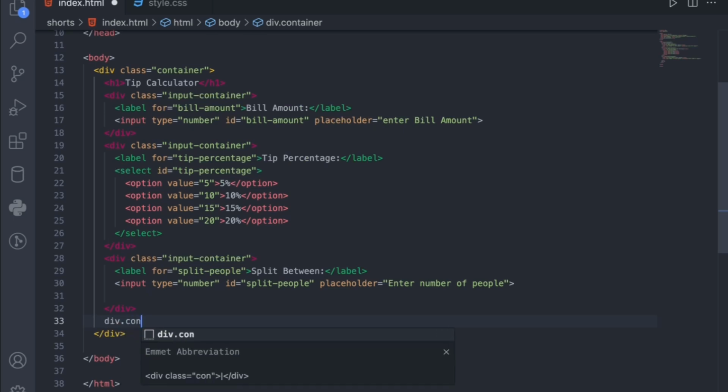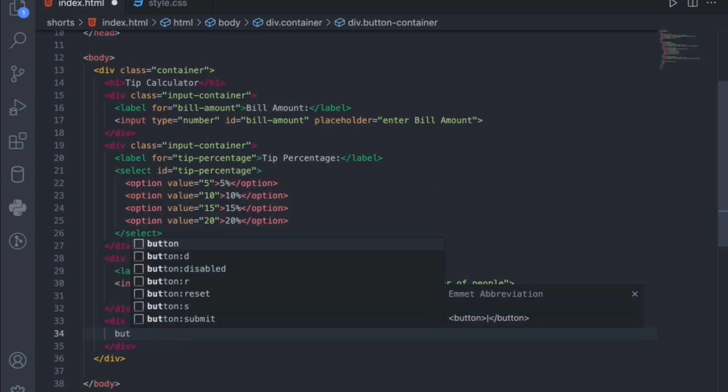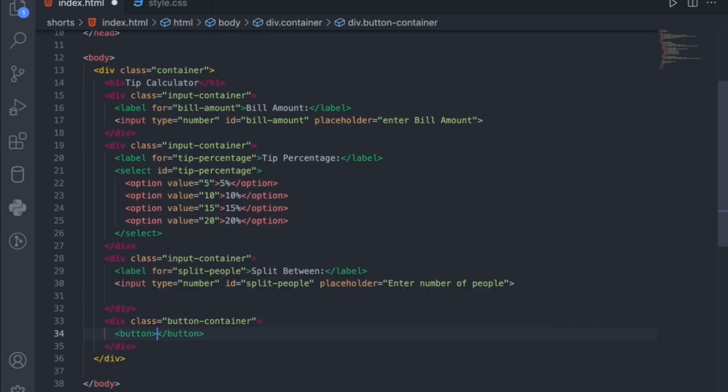So I'm adding one more container. It will be a button container. Inside that, we are going to have a button with the text calculate tip.